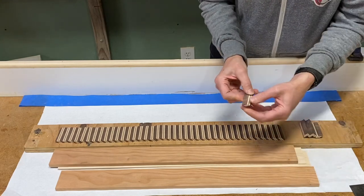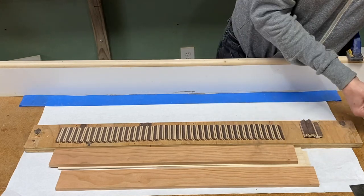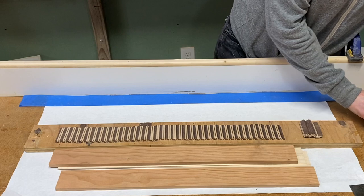Also on these edges, I want to get this sanded off where it's a little bit rough so that doesn't interfere with my glue up.